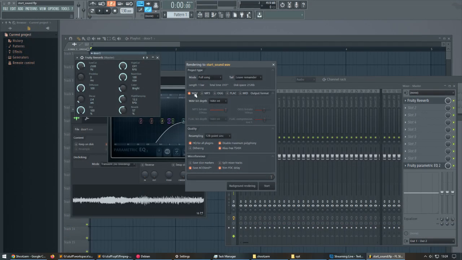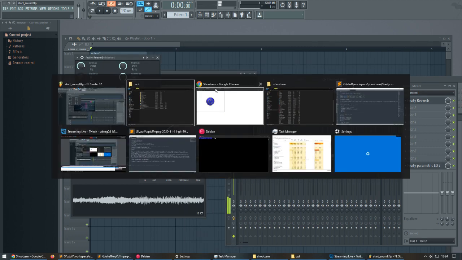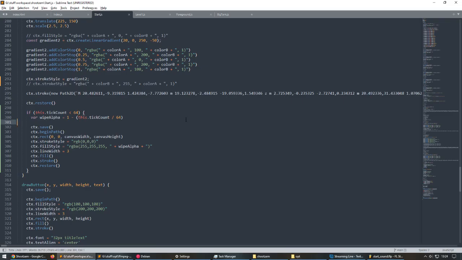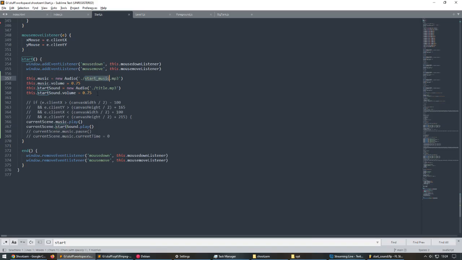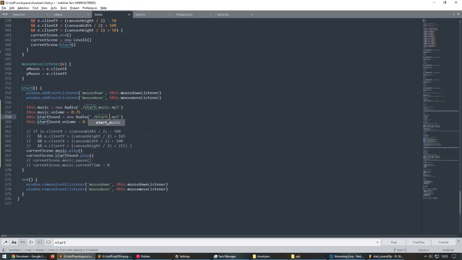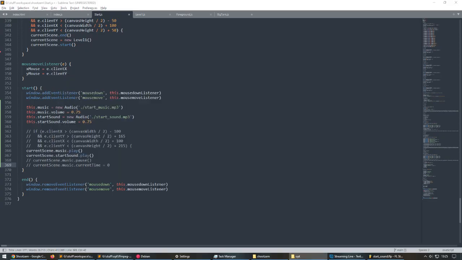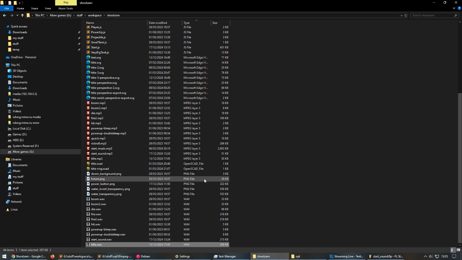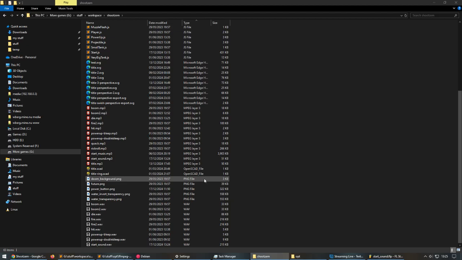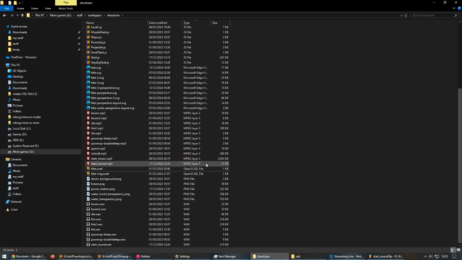Yeah, let's do these. What have I called that sound in the code? Oh dear, the naming of things is just getting important. I've called it title.mp3. Start sound.mp3, much more sensible. I'm going to get rid of that and that. Oh, I've also got start sound as well. What is this? It is that. Okay, and that? Come on.